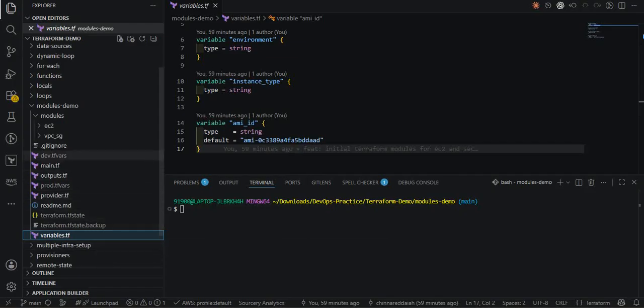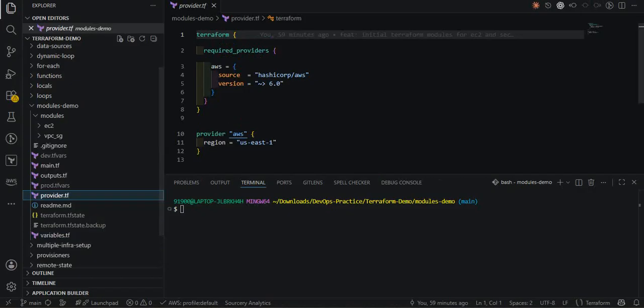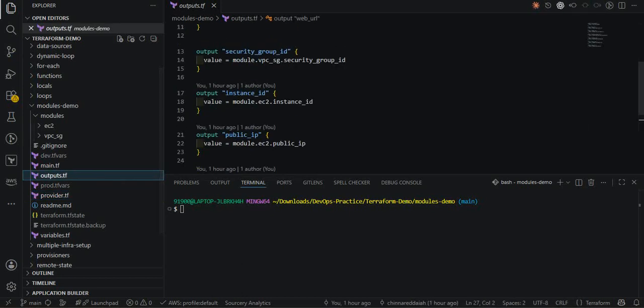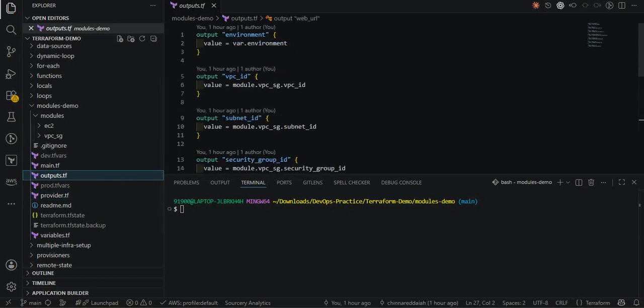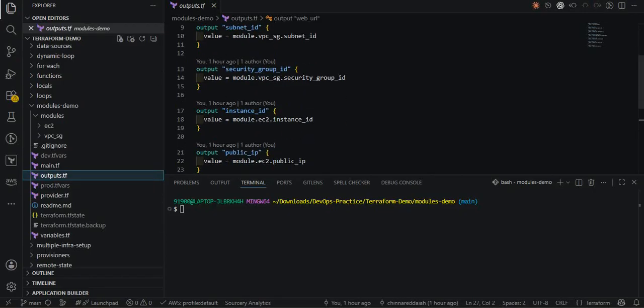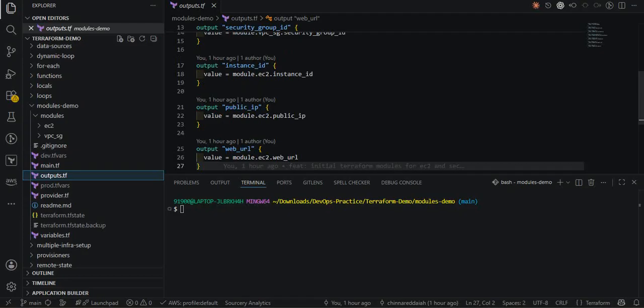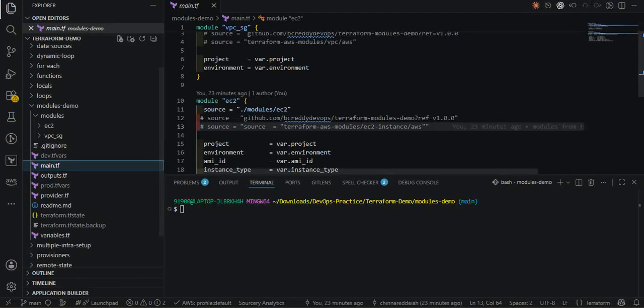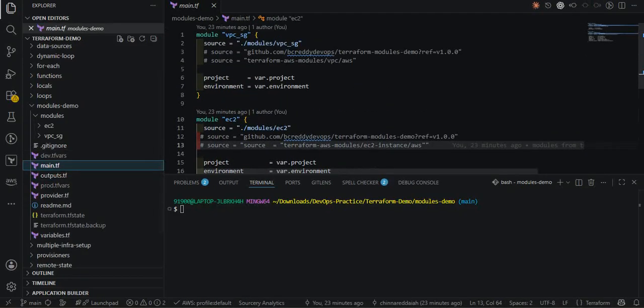And you can see the provider, it is the AWS provider. In outputs, I'm printing the environment name, VPC ID, subnet ID, security group ID, instance ID, public IP and web URL. The main code, as I said, creates one VPC and creates EC2 instances.